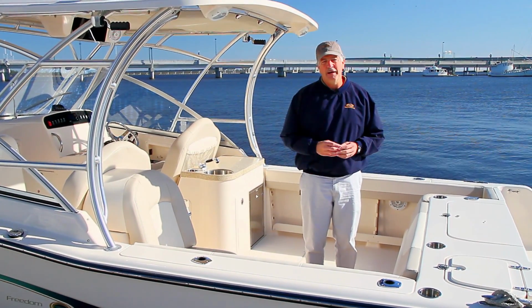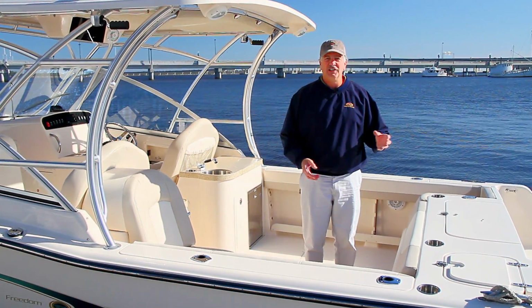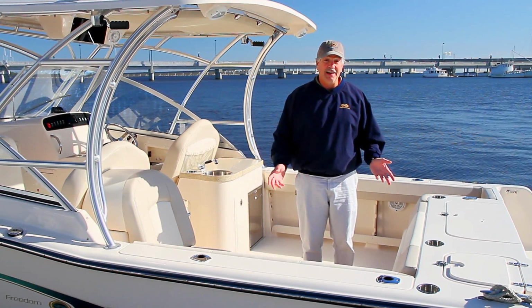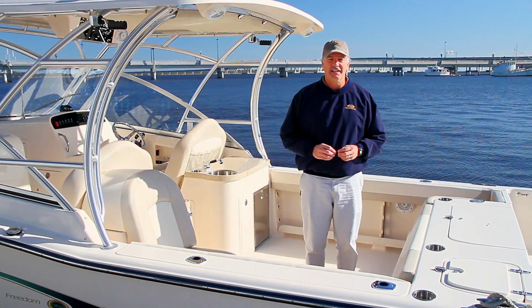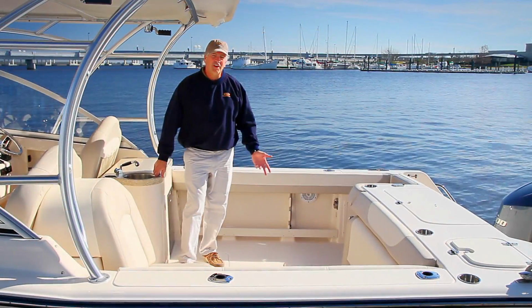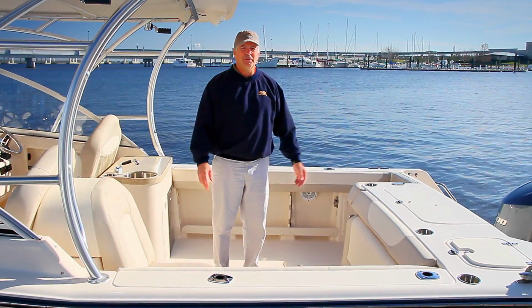And you'll hear me talk about the versatility of the Freedom Series boats. That includes fishing, that includes swimming, tubing, skiing, whatever you want to do. Just flat out looking good hanging out at the dock, you can do that as well. So when I talk about this boat, you can imagine all the various things you could do in your life with a Freedom Series boat. We've talked about the versatility and the safety of the Freedom 307. I want to go through some of the features in the boat now.